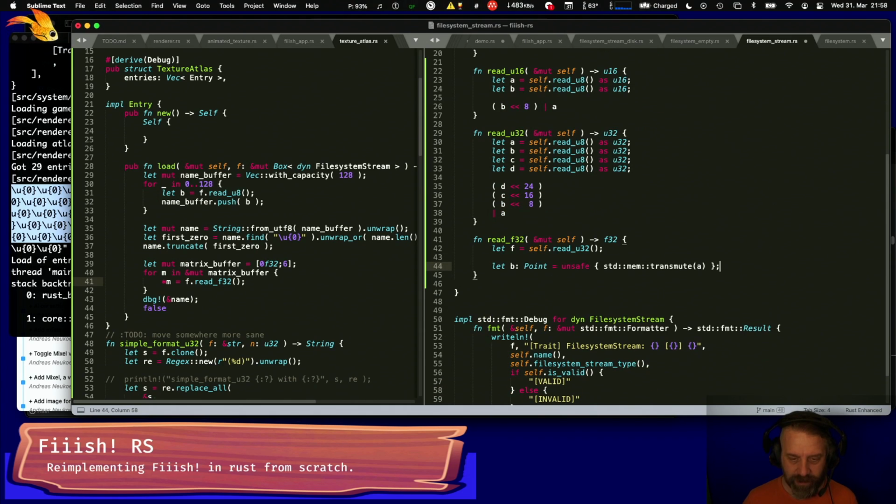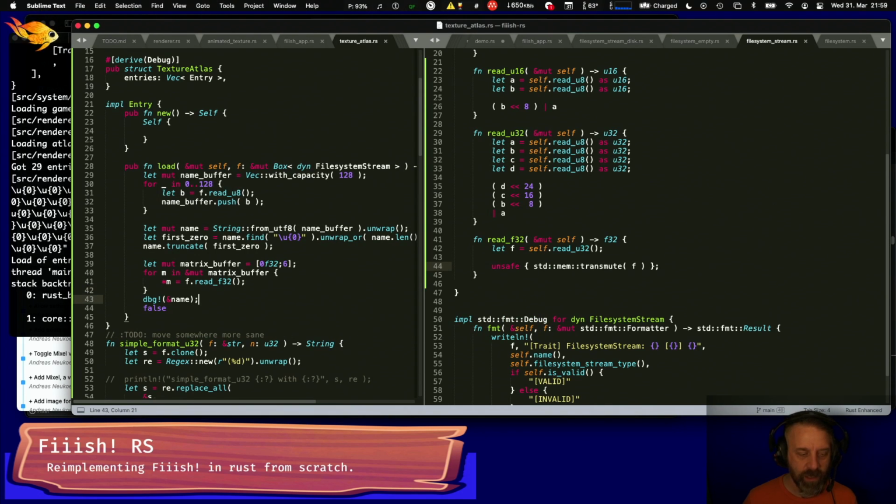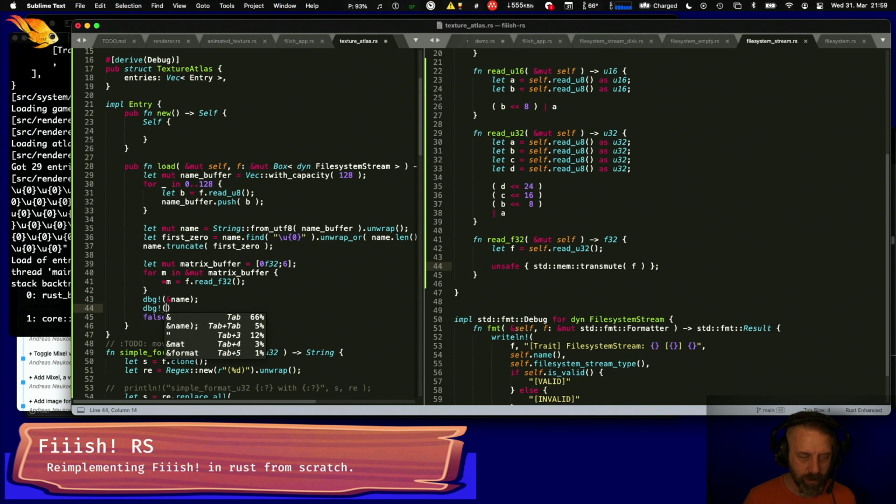So basically we know the return type, right? So we just transmute. Whatever is in this memory, just pretend it's a float, which should be fine. And at the end, I just debug the matrix buffer.